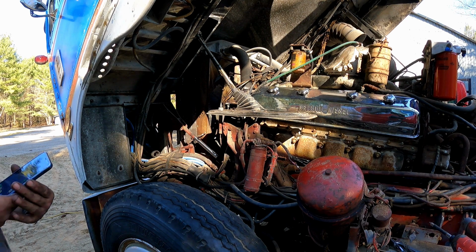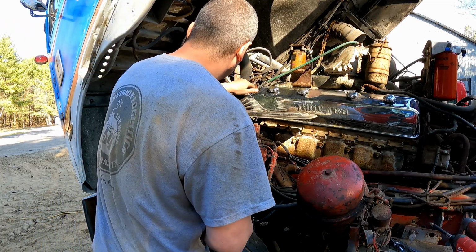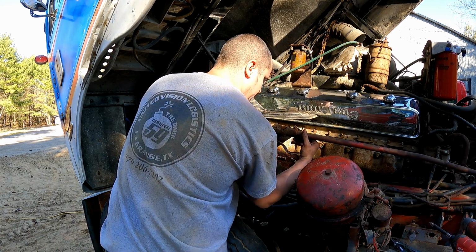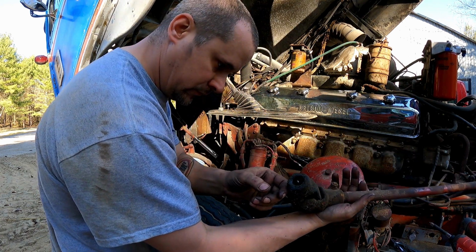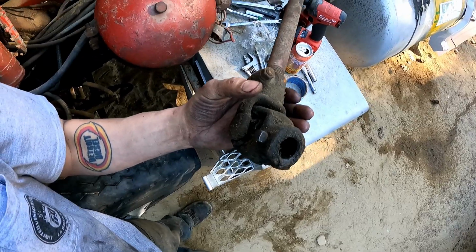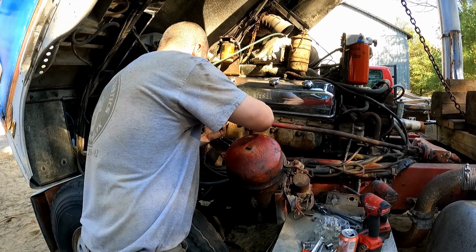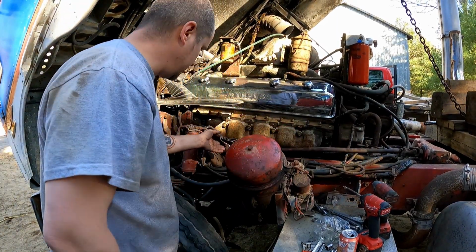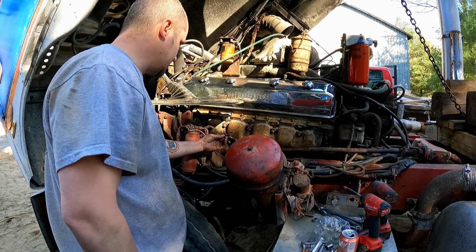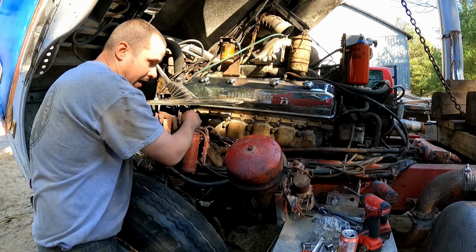All right, well, I decided it's time to be about it instead of talking about it. We're gonna pull this remote shift tower off of here. I went ahead and popped this off. There's just one bolt on the side of it. It's not really a bolt, it's more like a retaining doodly-doo. You probably can't see it because it's on that side. So, yeah, we're gonna do that. And then I'm waiting on confirmation on a wiring diagram, to make sure this is the same as my 74. If it is, we're gonna chase these wires and make sure to install that switch too. We're not gonna take this panel off, just the remote tower, God willing.